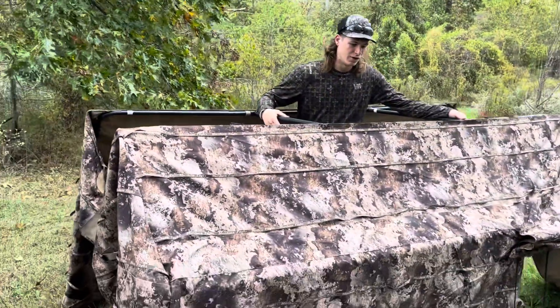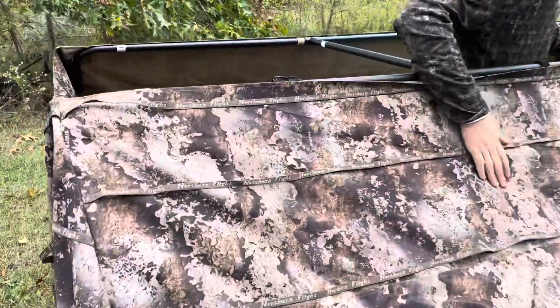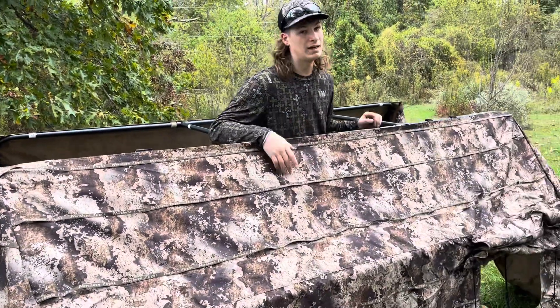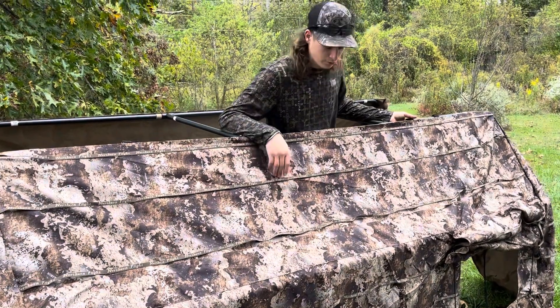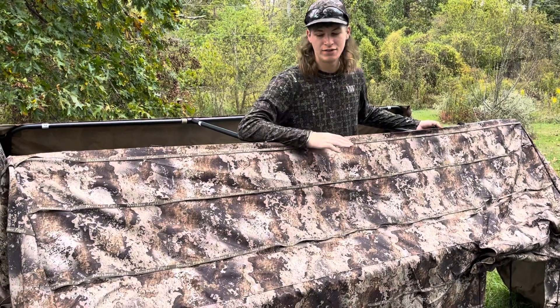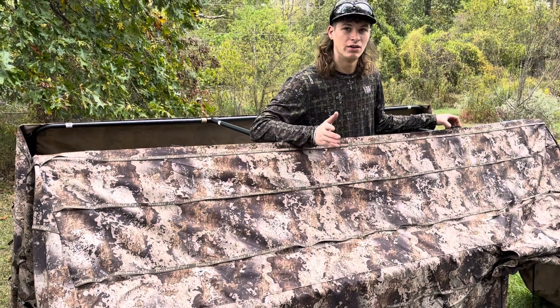It ain't gonna break the bank, it's really good price. If you're hunting kind of how we are — sloughs and this and that — and can get in areas where you can get grass in pretty good, something I would really recommend. Another feature is the dog blind — anybody who's ever hunted with us knows we got Mojo with us, gonna be retrieving the ducks. Just wanted to get on here and give our opinions. Haven't had no failures in this, nothing bad happen.